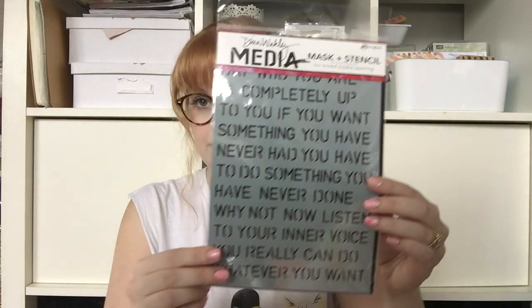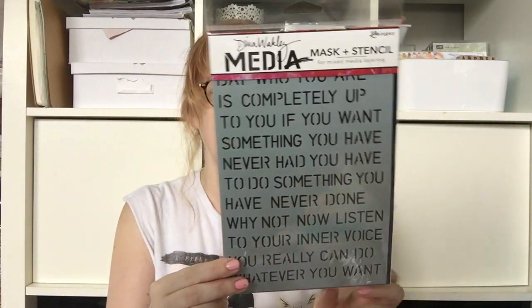Then, let me show you some stencils. Now, keep in mind, I only went up for some mists and some distress stains. Yeah, that wasn't ever going to work. So I bought this stencil. It's a Dina Wakley one, and it says something about doing what you want to do with your inner voice. I saw it last time and I really liked it. It was $10 reduced to $5. Bargain.